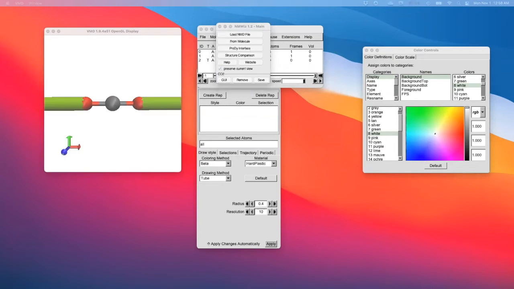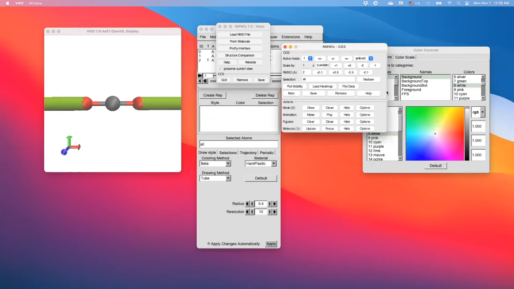And once you load it, you will be able to see a new small window called NM with CO2. And at the same time, you will see the changes in the display that you got two huge arrows to indicate the normal mode. They point to opposite directions. They have the same length, indicating that this is a symmetric stretch. So normal mode 1 corresponds to the symmetrical stretch along the OCO bond direction.